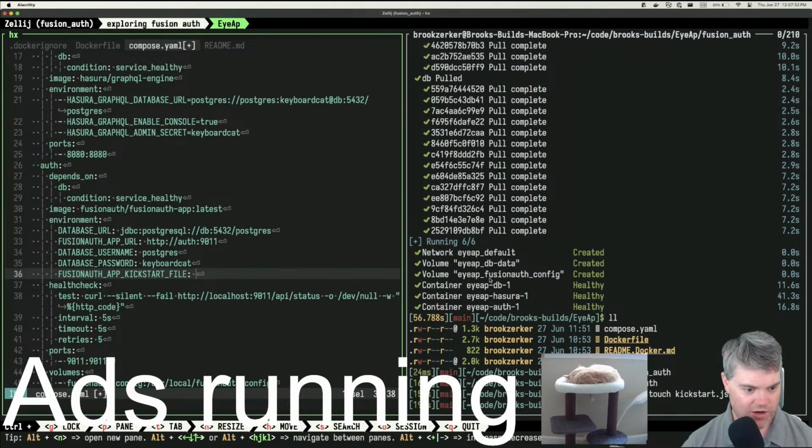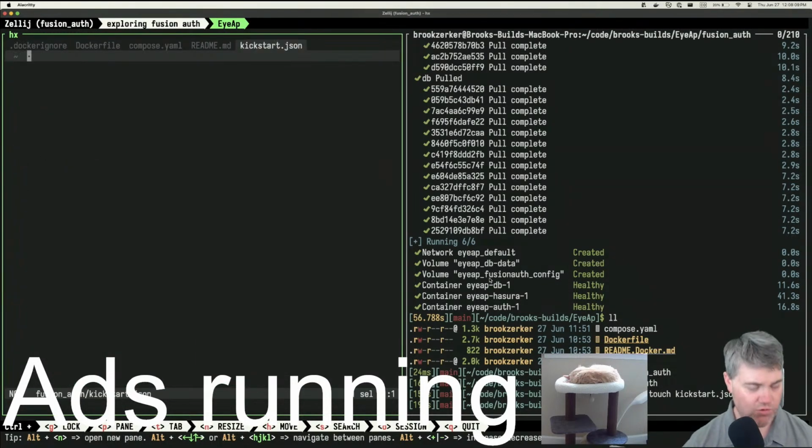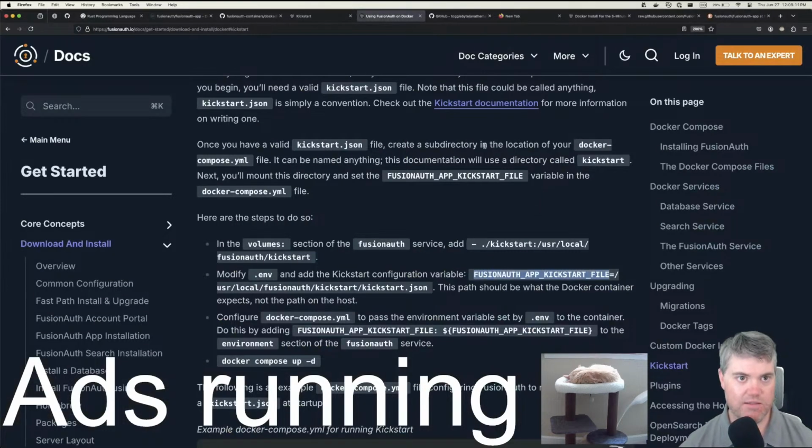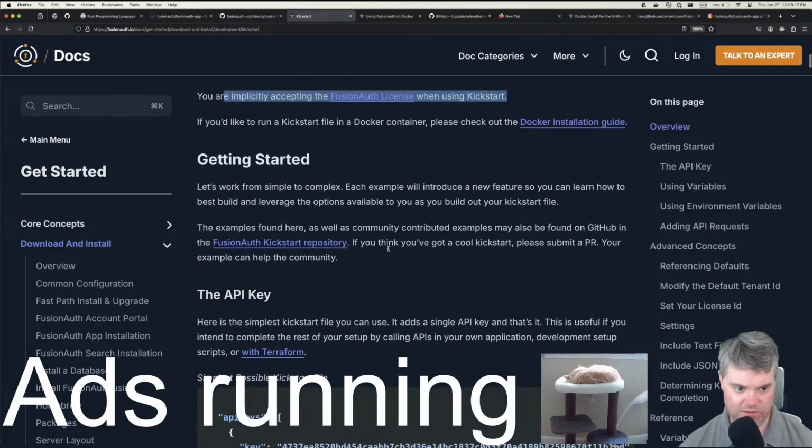Okay, so where are you going? You're going into usr local FusionAuth config kickstart.json. Okay, so there's you. And now we need to open you up and do stuff in here.